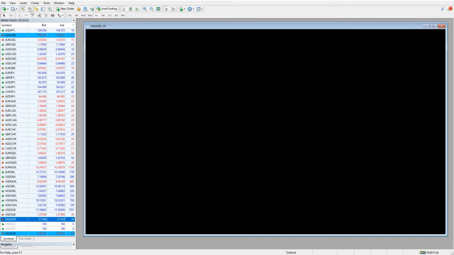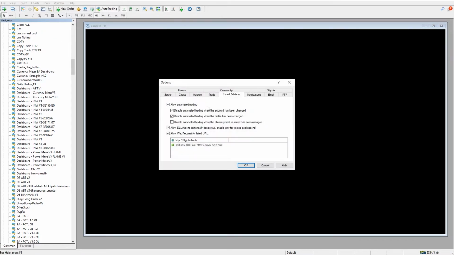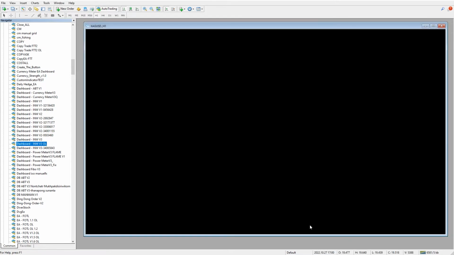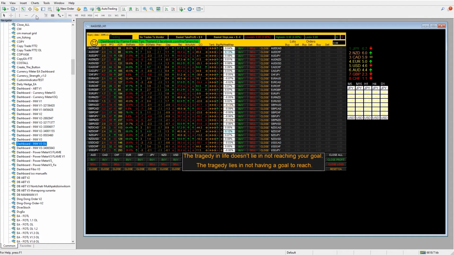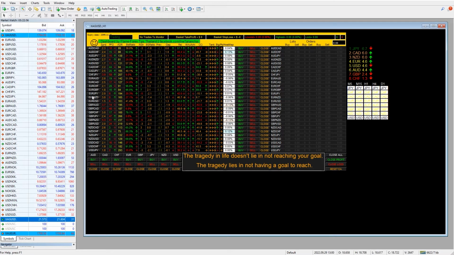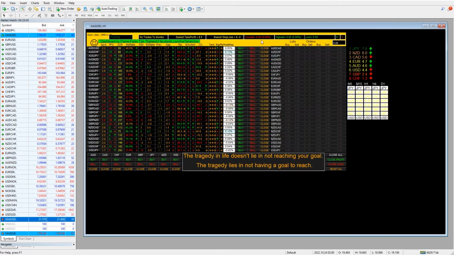Here we can put it on, but before touching it, don't forget to set it to connect to the server as well. Just now you will have an EA board that can easily make a profit. You don't need to open multiple graphs now, because you can only see from one page here. It's definitely easier to make profits. I think this is one of the best EAs that I know.